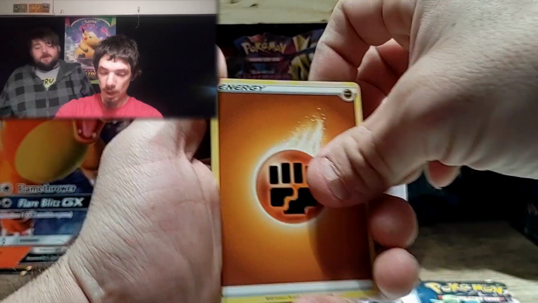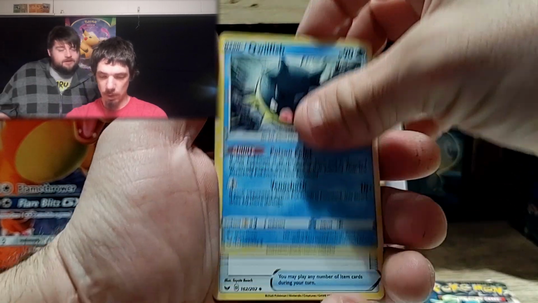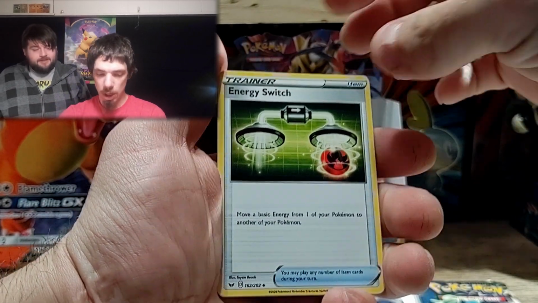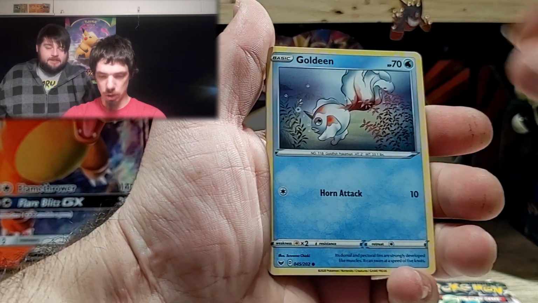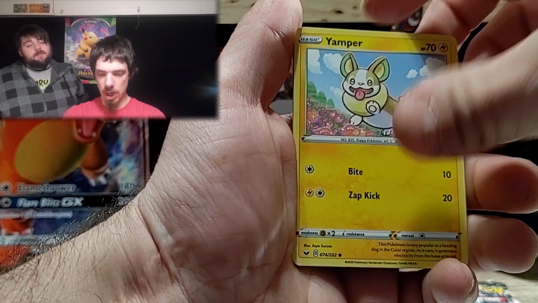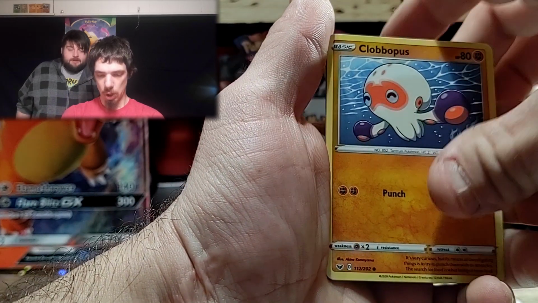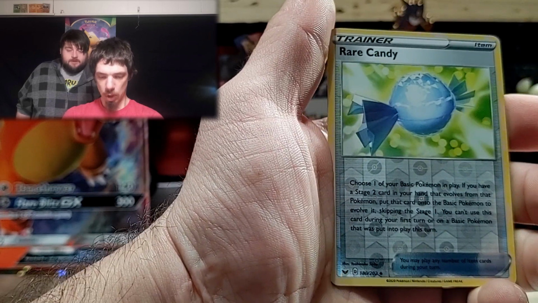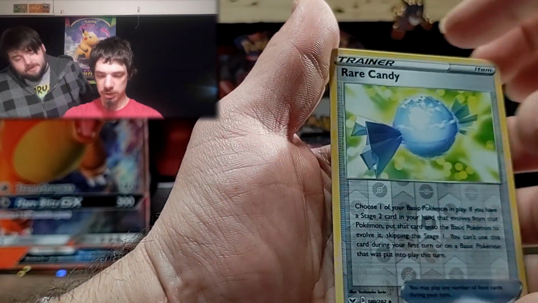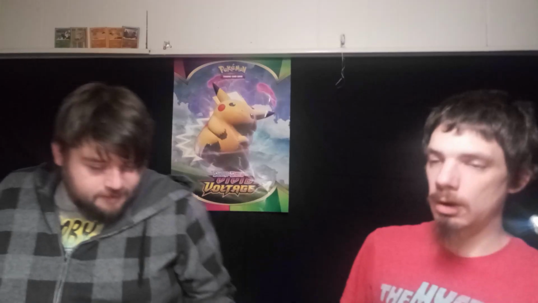You never know. We have a reverse star. We've got a fighting energy. It's the same exact Wailmer. Energy Switch. Goldeen, Yamper, Scraggy, Clobbopus, a Wooloo, Rare Candy, Rivers, and a Raichu. Alright.